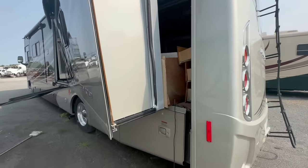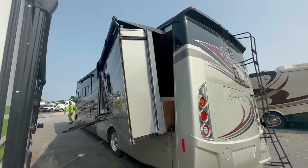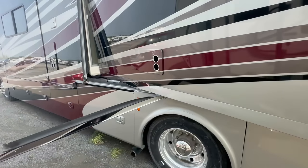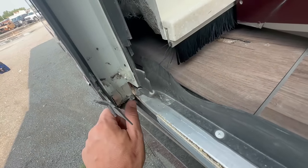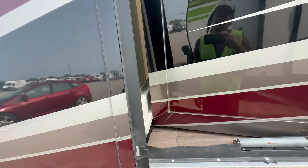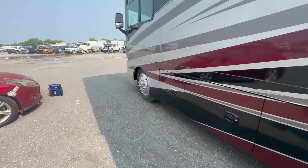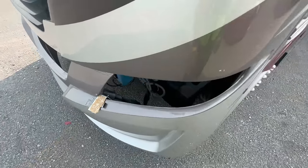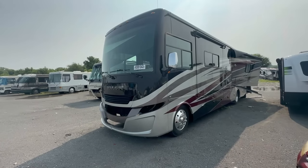Once it comes apart it'll come apart pretty easy — definitely a lot of mess inside. This thing's definitely been sitting outside and not really covered up, which is not a good thing, but it's all fixable. We should be able to get this slide back in. Look at how it just ripped apart — look at those welds. We can re-weld it and make it a lot better. There's a shower right there and the rest is looking pretty good. This awning and slide-out are good, front wheel's good, suspension looks all good. Looks like maybe just the headlights got their tabs broken from a hit, but not too bad.